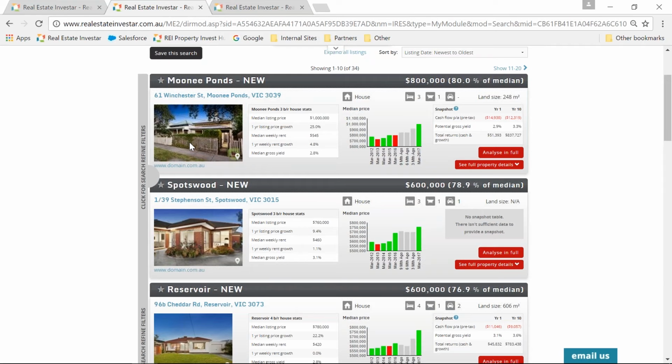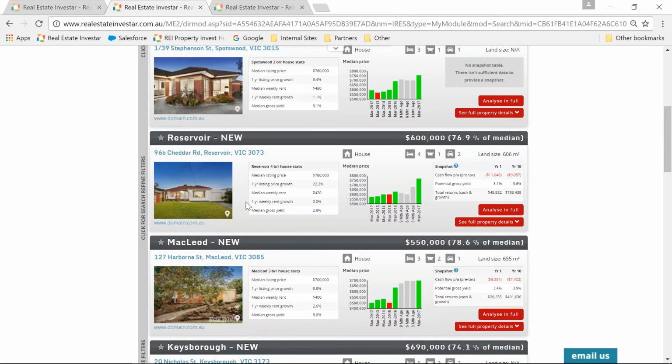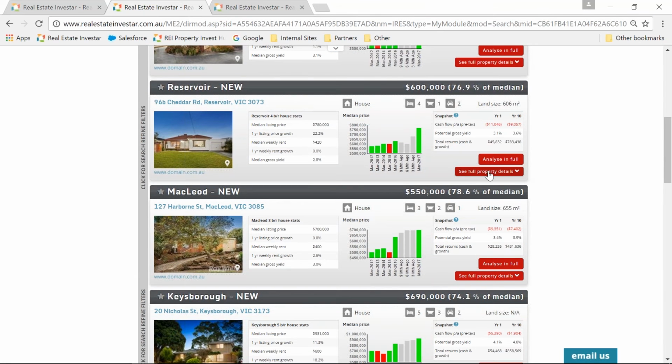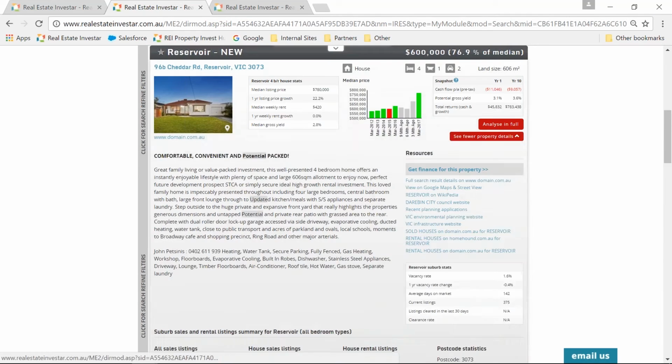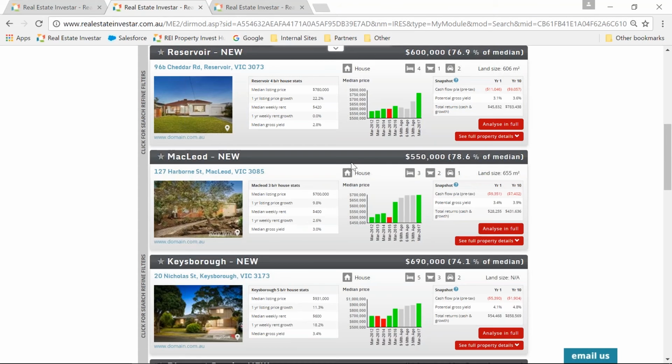So you can save these, add it to save, and access this a little bit later on. You can change these figures, be a bit more conservative or a little bit more optimistic, and see what they look like. Obviously with interest rates being so low at the moment, there is really only going to be one direction they will go at some stage, and that's back up. So maybe put in an interest rate of 6%. Can you still cover the repayments and expenses at a higher interest rate? This is really going to allow you to reduce your risk of running into financial trouble in the years to come.